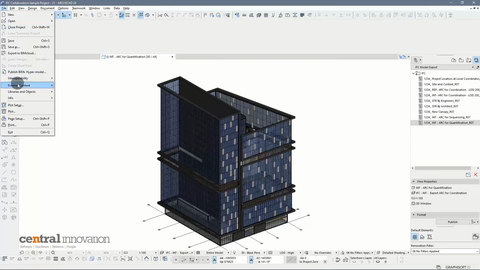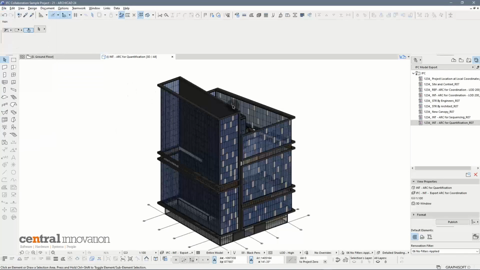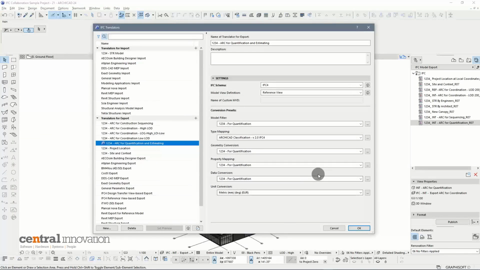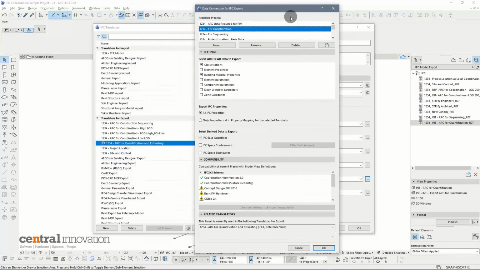Now, where are they going to be included? If we go back to the translators, and then we go to the data conversion, in here you can select what you want to transfer.